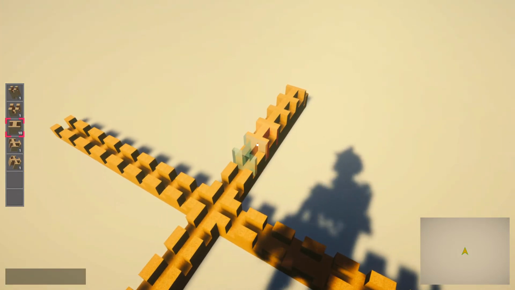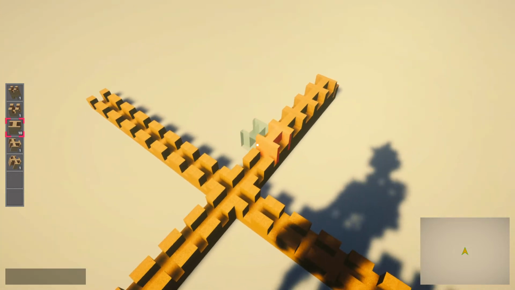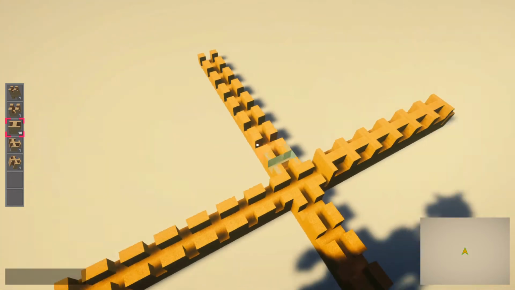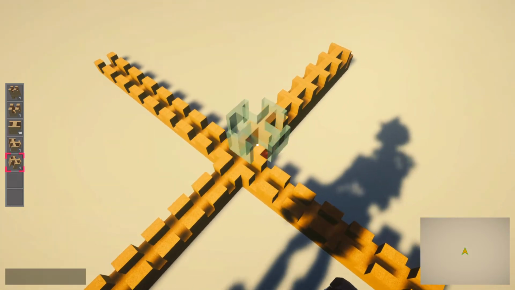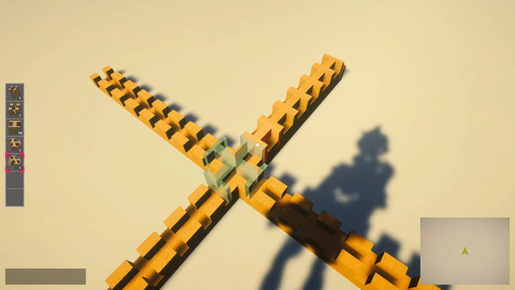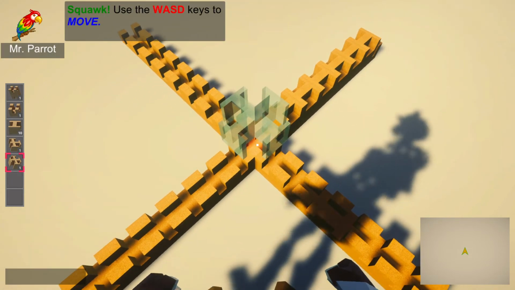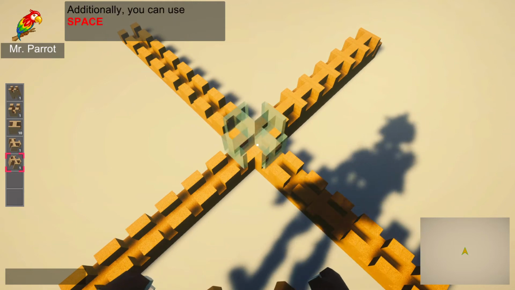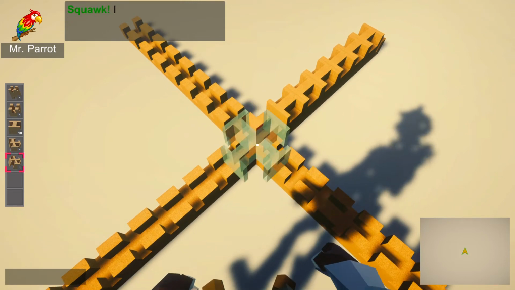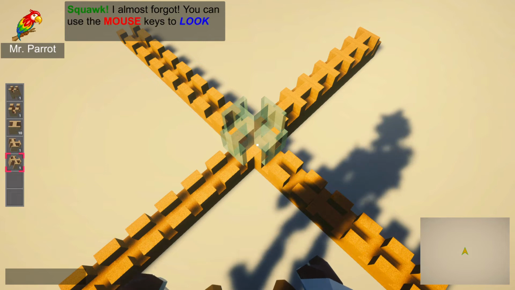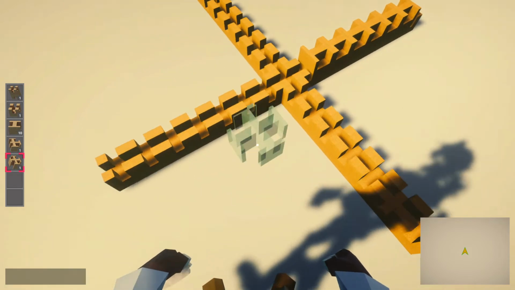Before I place this one manually, because if I place it here, looking at this, it's going to be placed correctly. So what seems to be the problem? It's kind of like it's not offsetting.